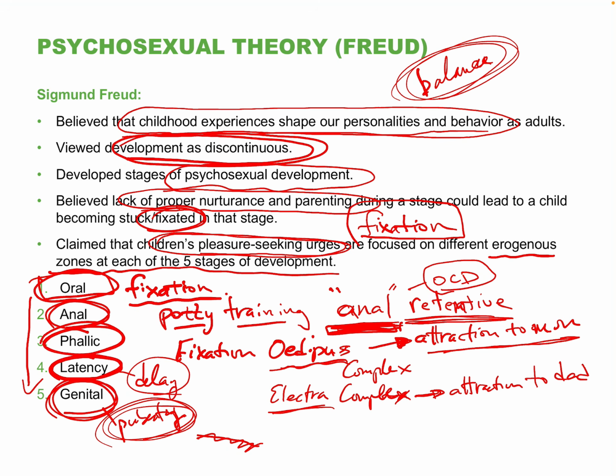Okay? All right, so let's move on. That's Freud. Hopefully that made sense. You got some keywords out of that in terms of fixation, the different stages, the Oedipal and Electra complexes, right? The attraction to the opposite sex parent and desire to replace or get rid of the same sex parent. Pretty twisted stuff. But if you look at it through different lenses, it can kind of make sense, especially that anal personality and the oral fixation. I think a lot of people can relate to that.